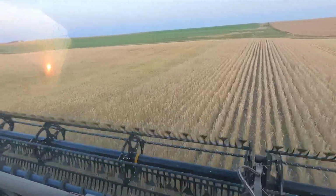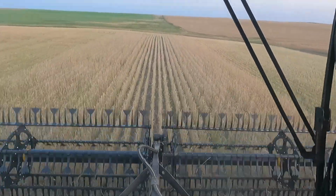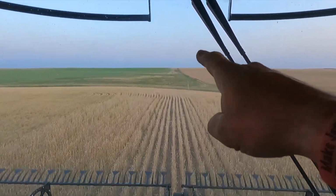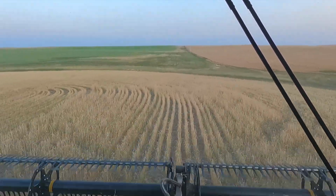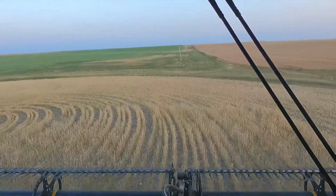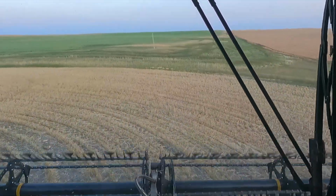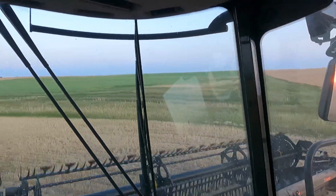We're gonna jump over there and cut that border around the cornfield, but look at the yellow along the edge of this canola. That is all grasshopper damage. That's chewed all the leaves off, and that's just stems left. I'm telling you guys, grasshoppers are quite costly this year.